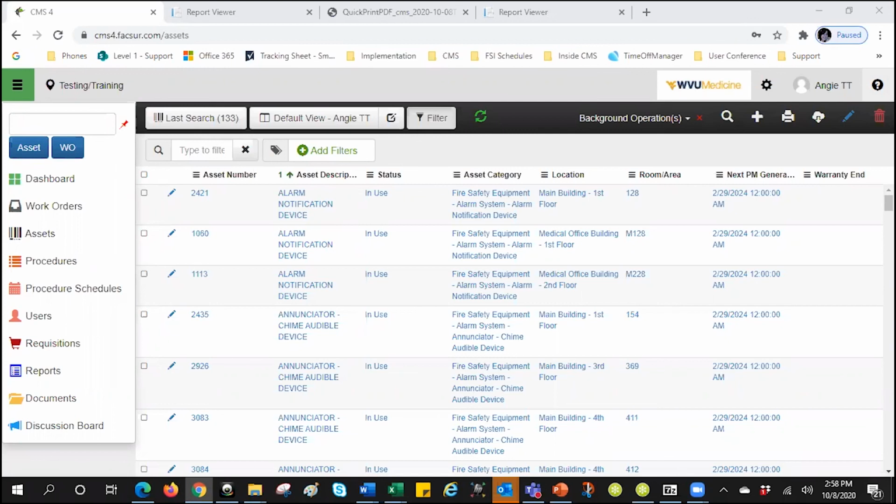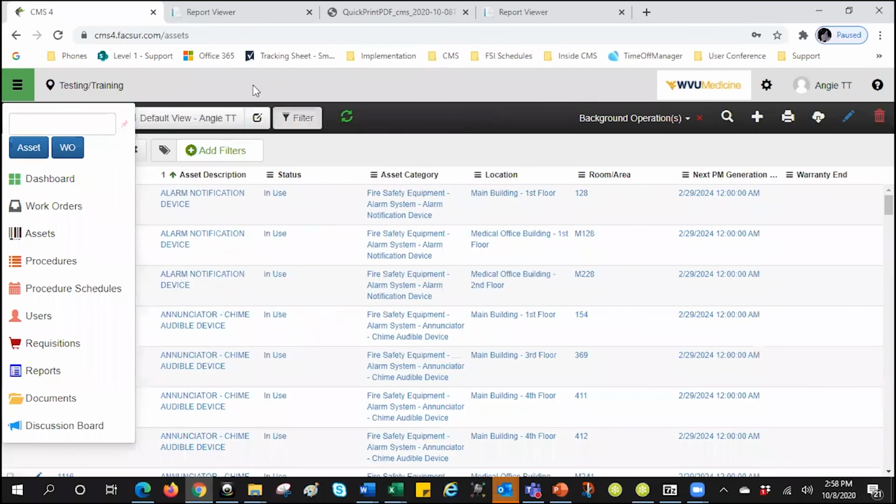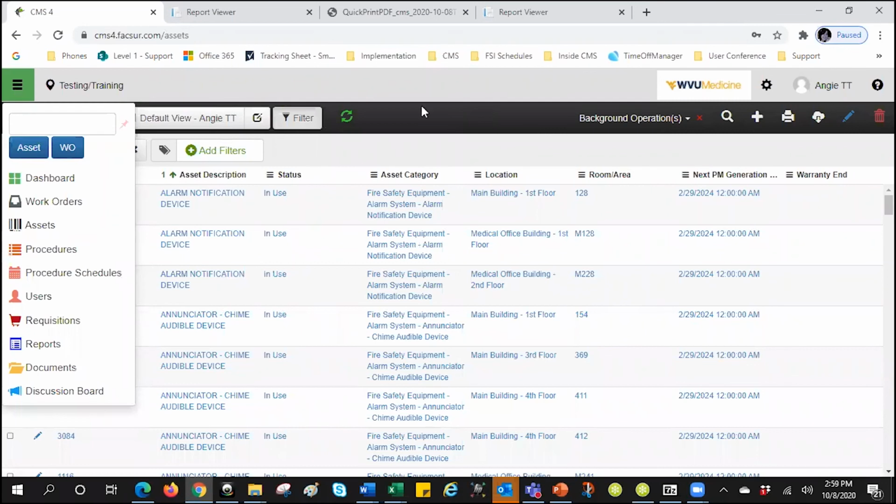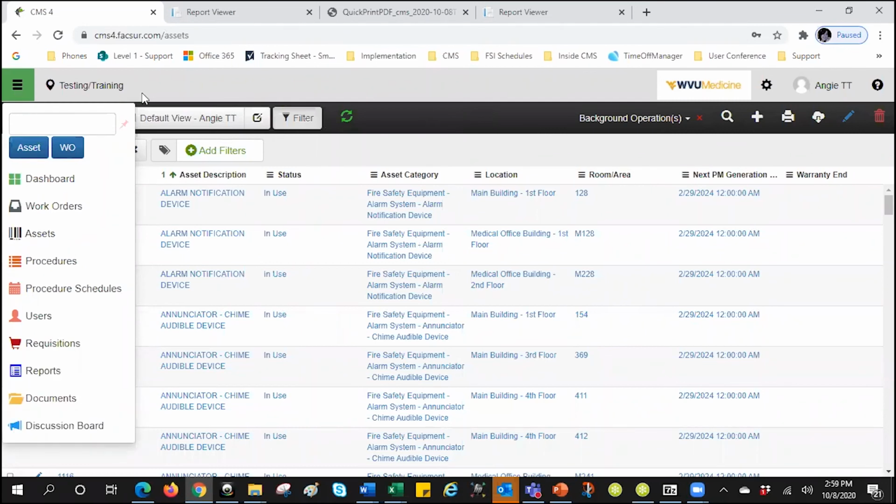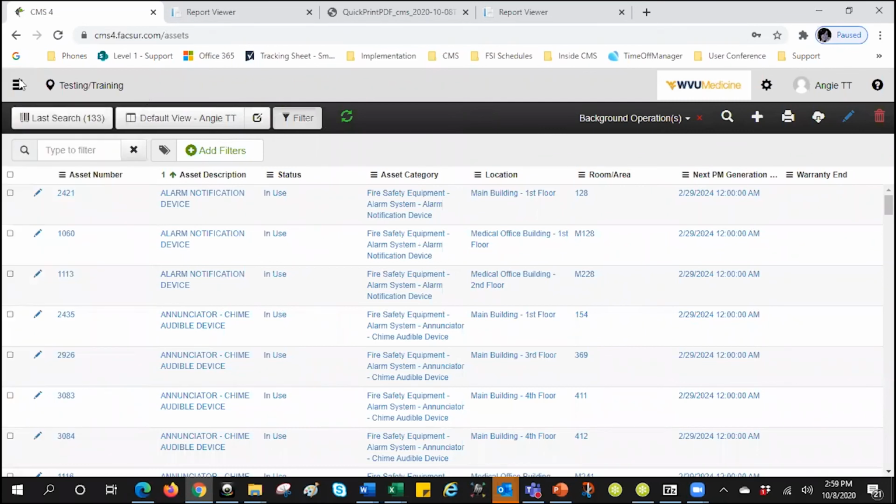Any other questions? Angie, you might be able to show them how to unpin that navigation. Okay, when you first log in to CMS4, it takes you to the dashboard.